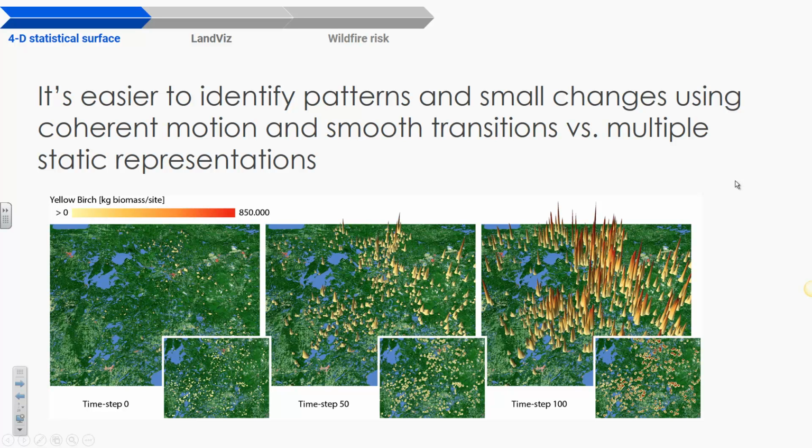I have to apologize. This is actually an animation, an animated tool. I couldn't track down a video or a GIF, so I actually talked to Rob, and he didn't have one, and we tried to contact the author, but she didn't get back to us. So if I find it, I'll post it for you guys to check out. But what this does is it's going to show over the model run how above ground biomass is changing in specific areas. So as these cones grow, this is more and more biomass in that particular area, in that particular cell.